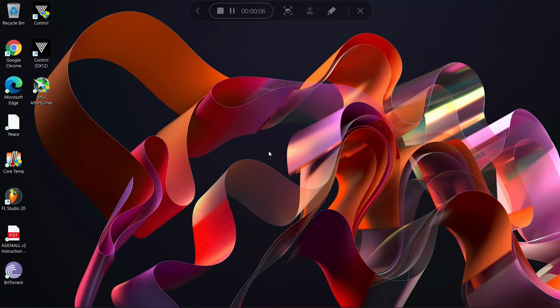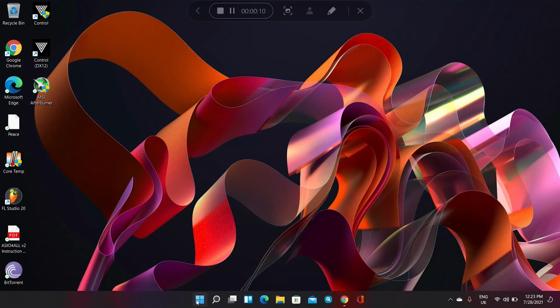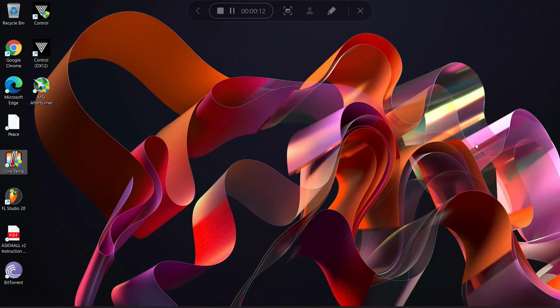And in today's video I'm going to be showing you how you can get Windows 11, so make your computer look basically like this. So yeah, Windows 11 was just announced I think a month back, and I'm just going to be showing you what you will need and how you can get Windows 11 on your computer.